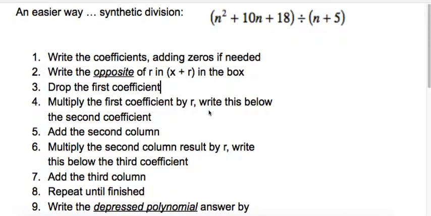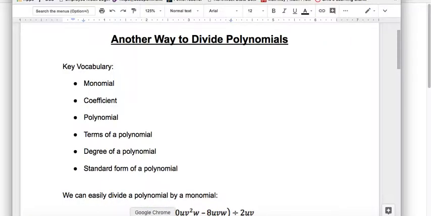Hey guys, if you missed class today, I just wanted to go over with you what we did and what was review and what's new. So these are the notes from today. Some of you got them and some of you didn't. I've attached them here, or you can stop by my room and get them if you need to.